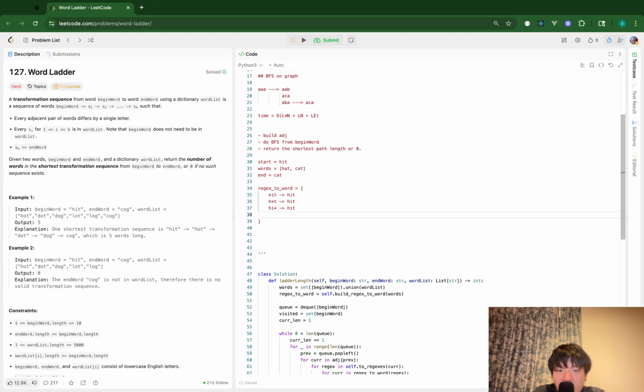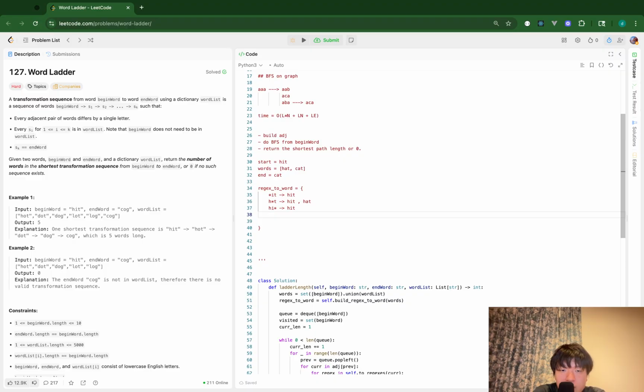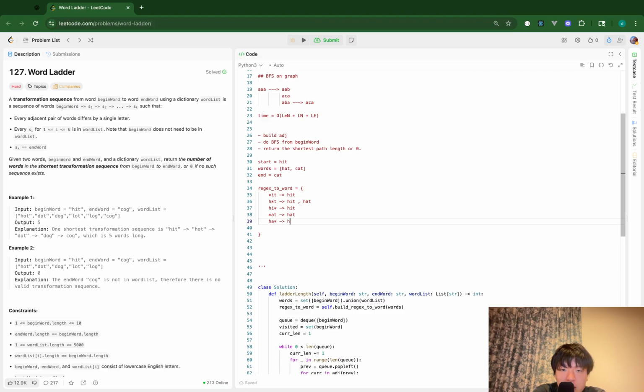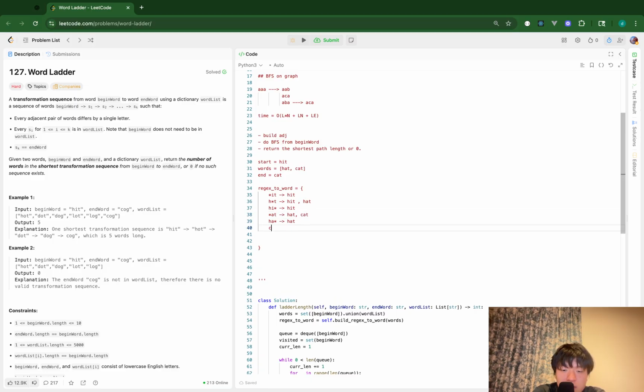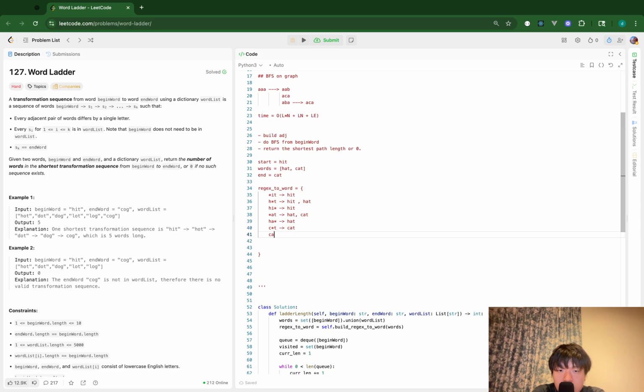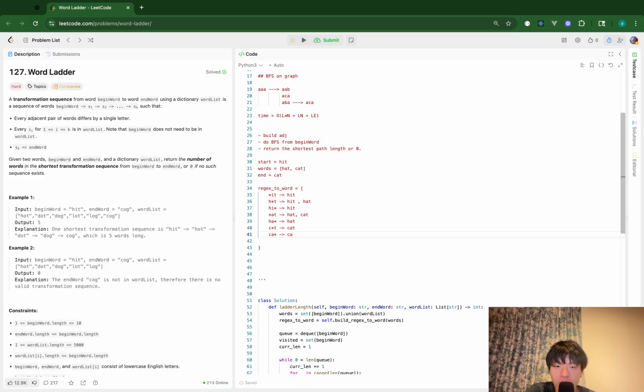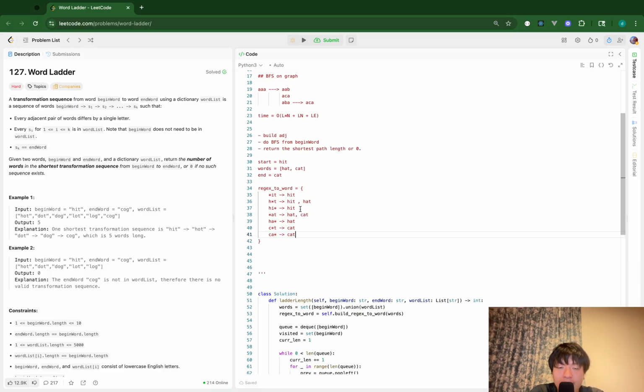And also I have hot. Hot should come here. And also H-A-something to hot. Then I have cat. So this is the regex to word map that will be created.